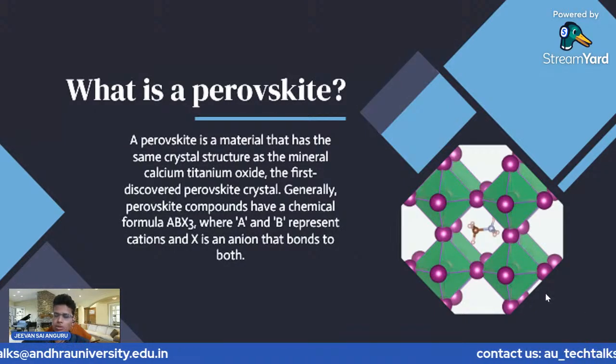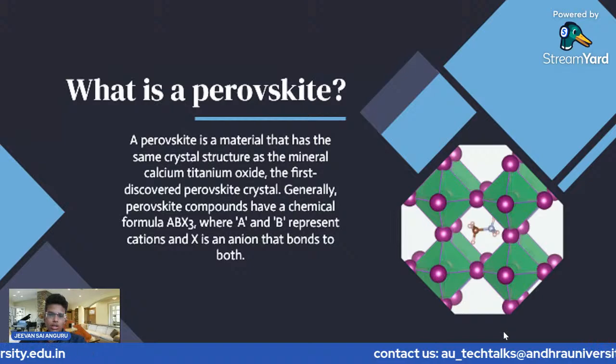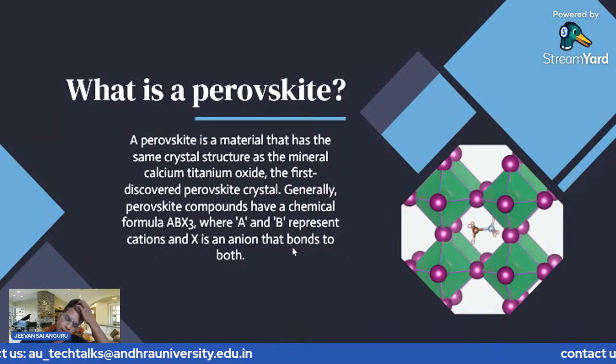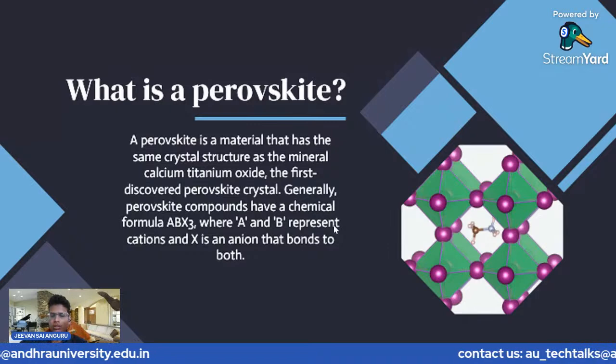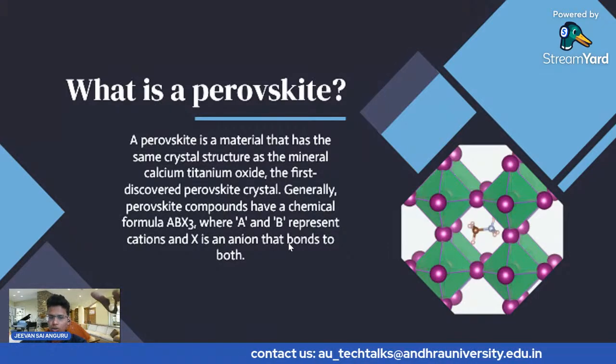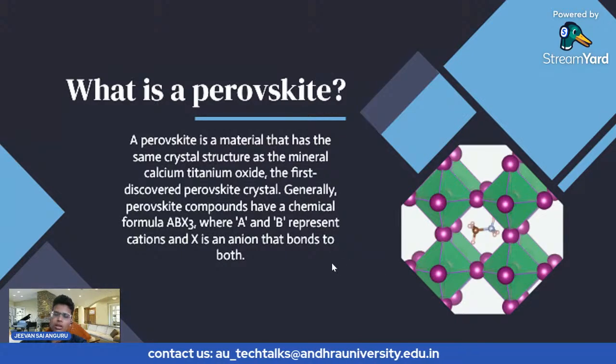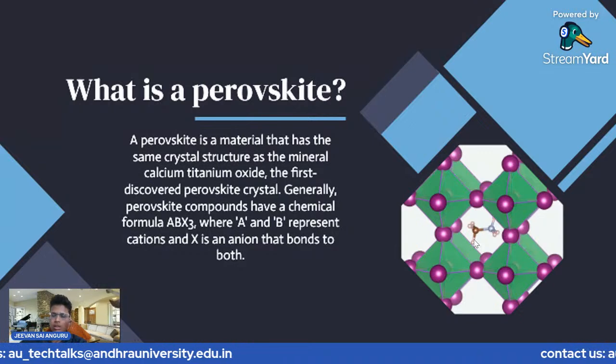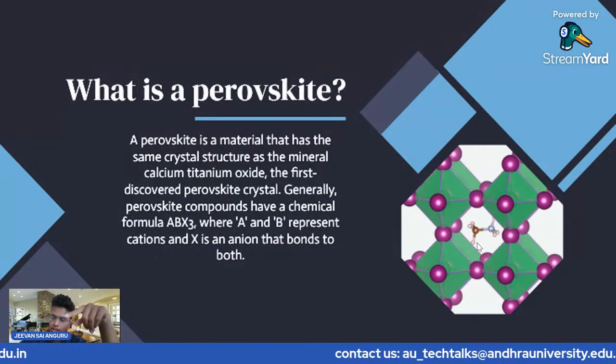This crystal structure, what you're seeing, is called ABX3 crystal, and this shape is going to have A and B atoms. Both are cations, whatever the charge might be, let's leave the charge, and X is going to be a negative anion. So basically this is a natural crystal, and it is going to do the same thing that the traditional panel does, but it is a more efficient one.